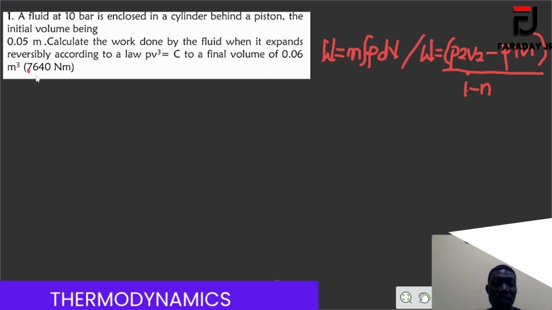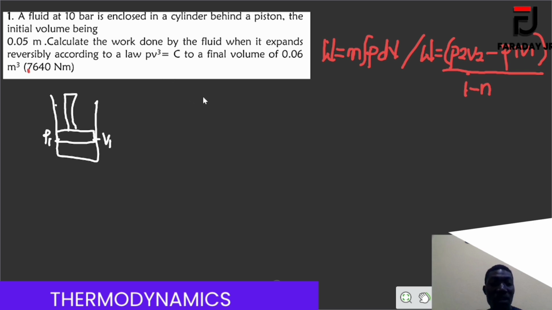Now, first of all, get to know that for this particular question, for instance, let me use this as an example. So we can have a cylinder here with a piston, all right? So let's see something over here before we start with the question. So for instance, this is how the piston is. So initially, this is what the cylinder together with the piston was. So this was the initial volume. So the initial volume was V1 here. Then based on the pressure being given, that means we also have our pressure P1 here.